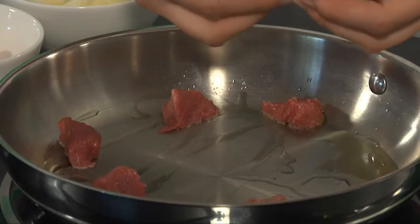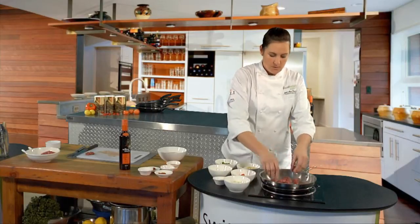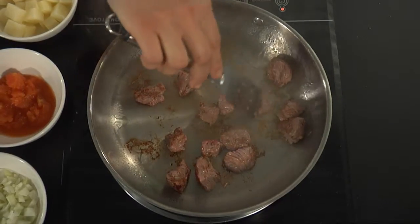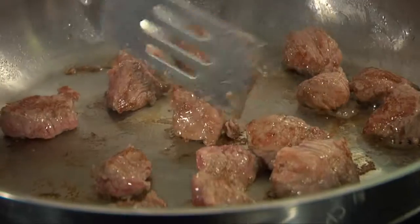You'll notice that I'm not adding seasoning to my meat at this point. I really want to retain as much moisture as I possibly can in my cubes. And I'm not going to fiddle with it too much. I'm going to use either a spatula, tongs, or a wooden spoon to turn my cubes just to get them evenly browned. Because if I start using a fork and messing around with them too much moisture is going to seep out.